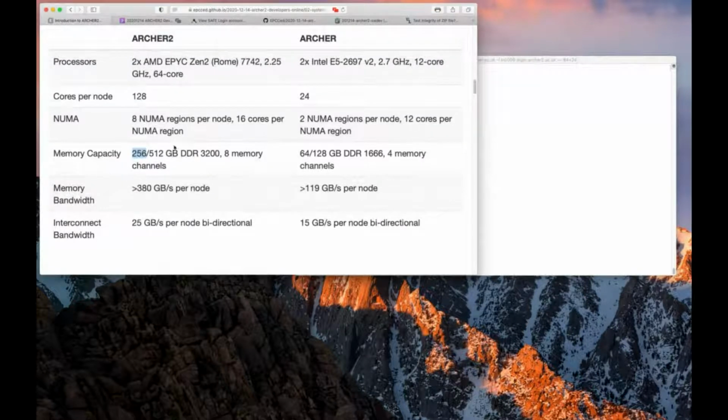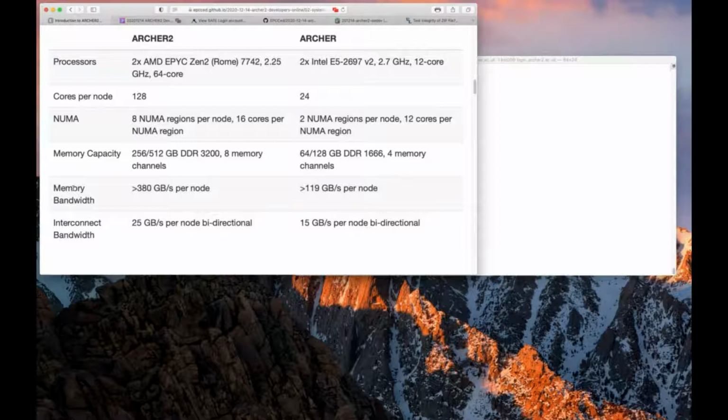While headline figures often tend to concentrate on raw performance in terms of delivering operations, which is fundamentally related to the clock speed of the processor, many scientific applications are actually limited more by memory bandwidth.